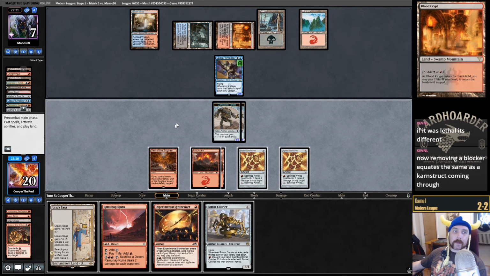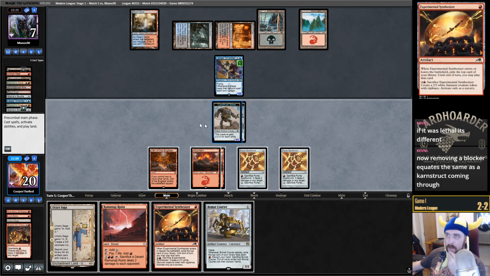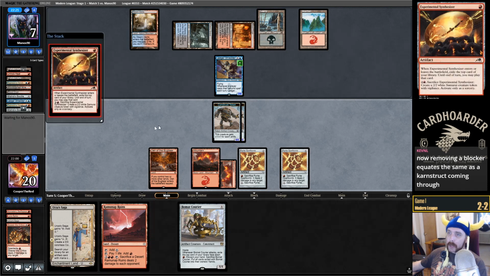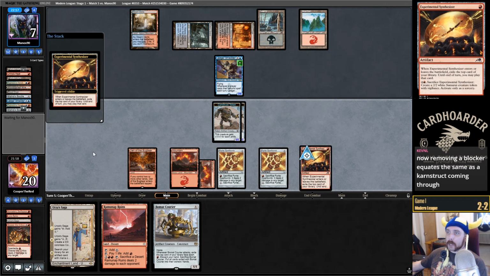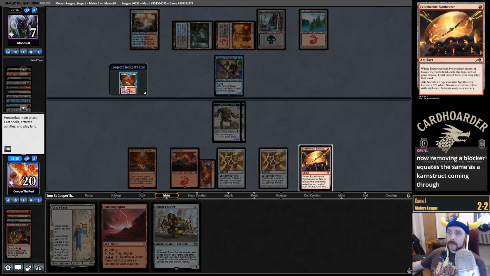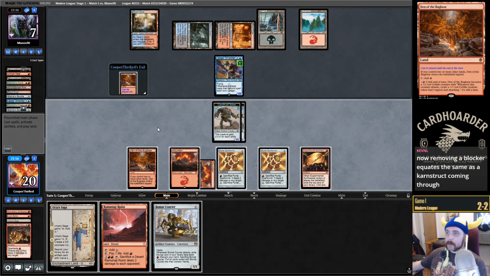Bomat Courier. So let's see here. We could start with Synthesizer, make these 5/5s. We could just attack before doing anything. I kind of like them making 5/5s because then the Pyrite Spellbombs are lethal, right? At least we can try and make them 5/5s. Okay, nice. Yeah, not gonna play that. Go to combat.